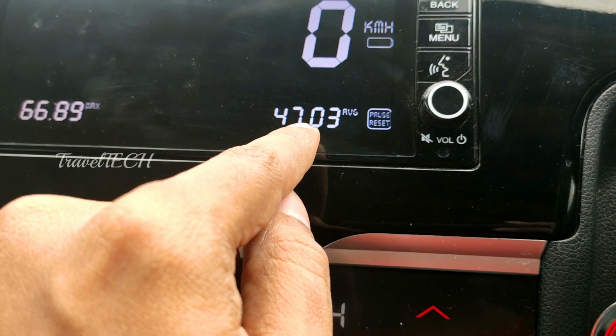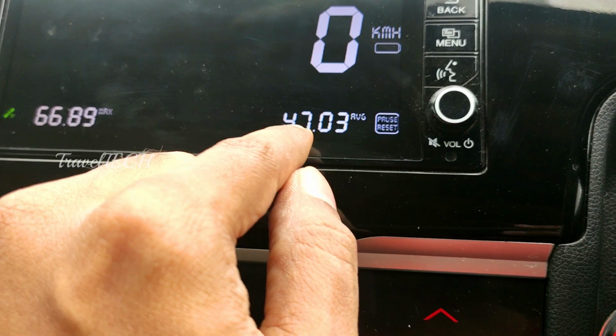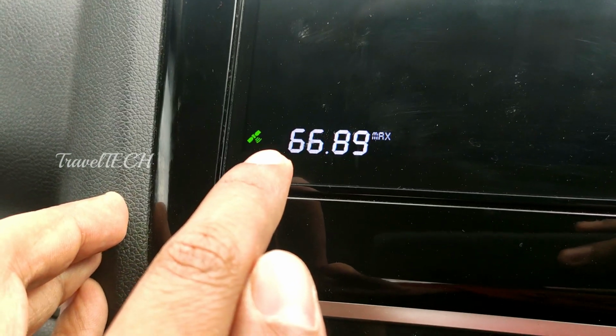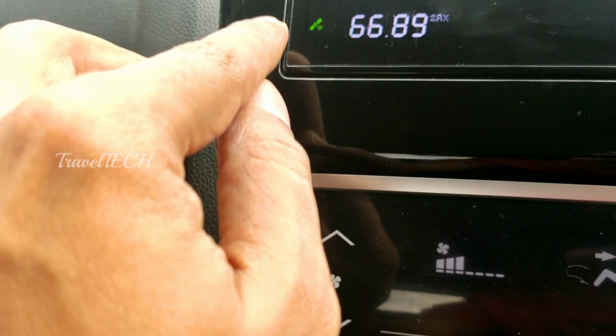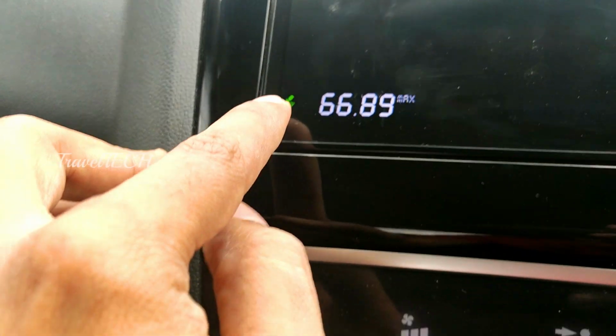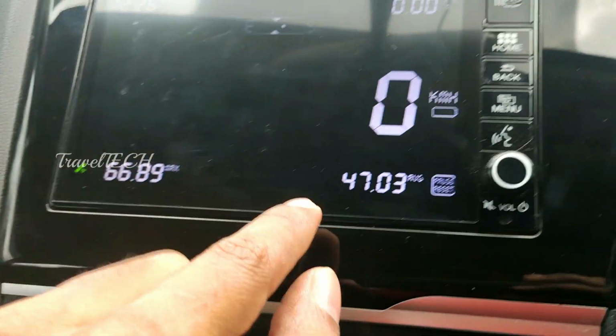And down here it is showing the average speed of the car till now, which I have driven the car. So now it is showing the average speed as 47 kilometers per hour, and this is the maximum speed which I have reached while driving the car in this particular trip. And this green icon is showing that the GPS satellite is connected and working well. If it is a green light, it is an indication that the GPS is working really fine.